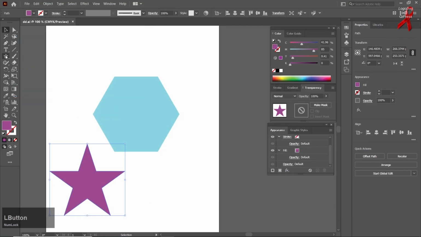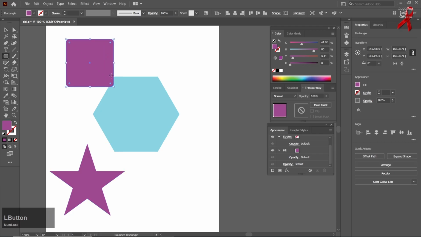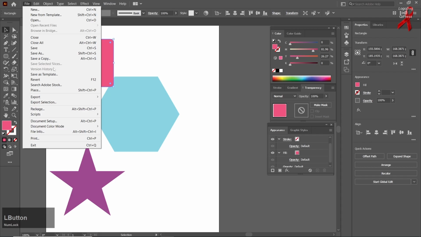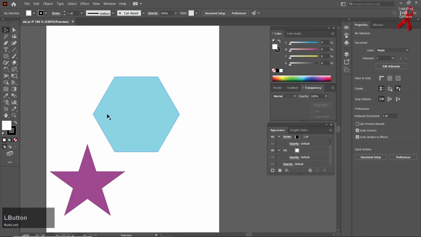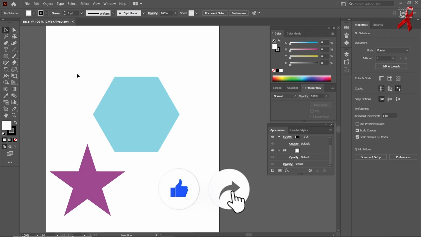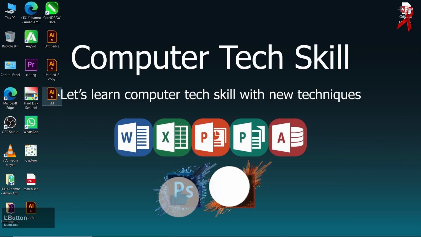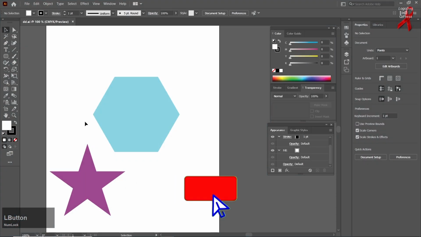I have saved that. This time go for a rounded shape and maybe change the color of that, and have a look at this, my friend. There is an option which is Revert, for which the shortcut key is F12. So make sure to click Revert, and you can see that the thing I recently designed is removed because of the Revert option. So this is not saved. If you can see, I have saved that by the name of DD.